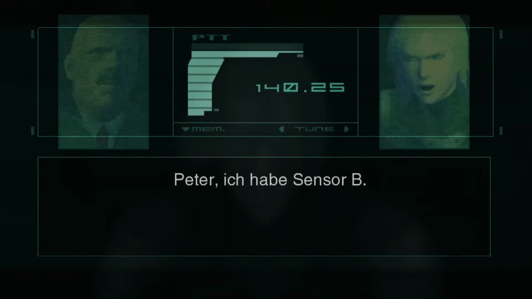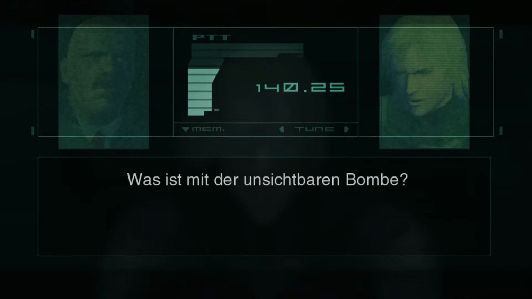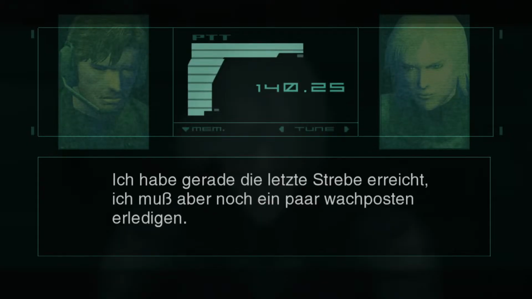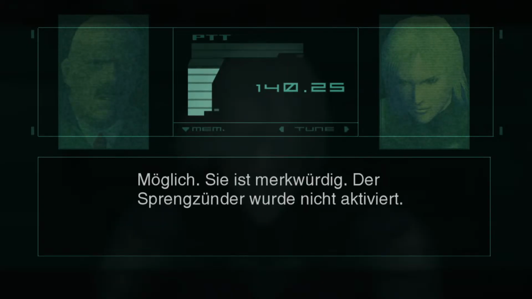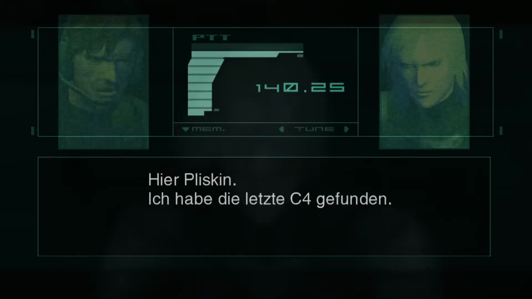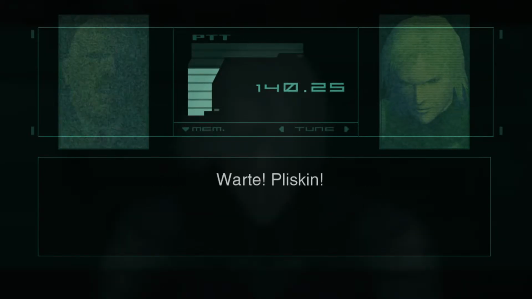Peter, I have sensor B. Good. Head to the bottom of strut A. How's your invisible bomb? I'm looking at it, but I'm keeping my distance. How's Pliskin doing? A few more minutes. I just got to the last strut, but there are a few enemy sentries I have to take care of. Does it look bad, Peter? Maybe. It's an odd one. The detonator hasn't been activated. What? But the sensors are live, which means... This is Pliskin. I've located the last C4. Is that it? I'm about to freeze it. Then... Wait! Pliskin!